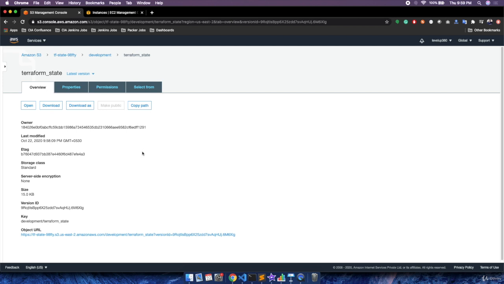So this is the way we can maintain the remote state of Terraform. And if multiple users are going to execute terraform apply and terraform plan on this remote state, then we will get the lock feature as well, right? So I hope right now it is pretty clear what the remote state is and how important it is to maintain the remote state of your Terraform project. So thank you team. See you in the next lecture.